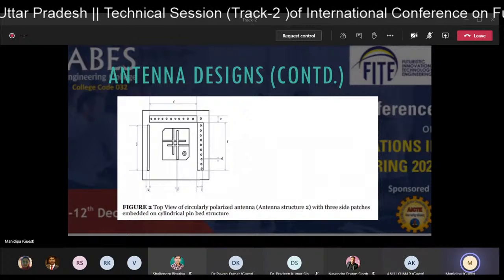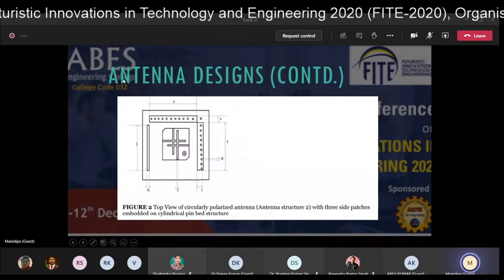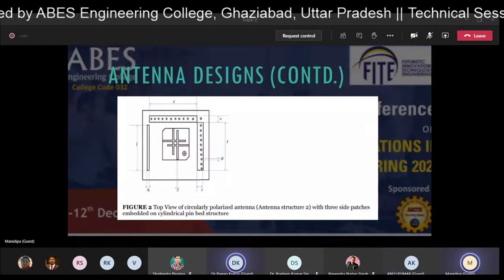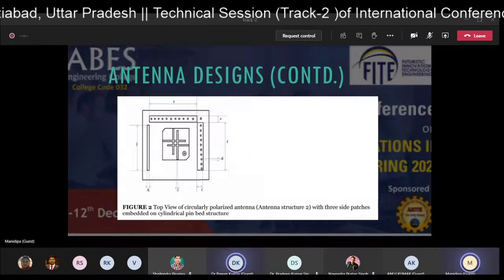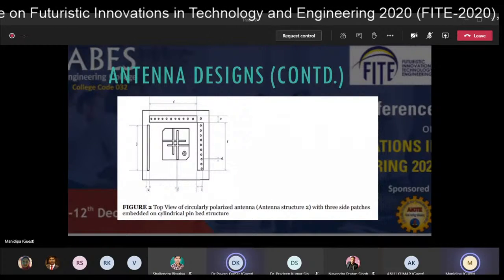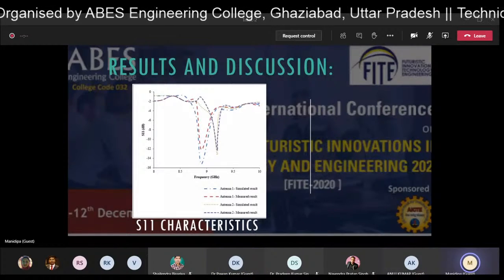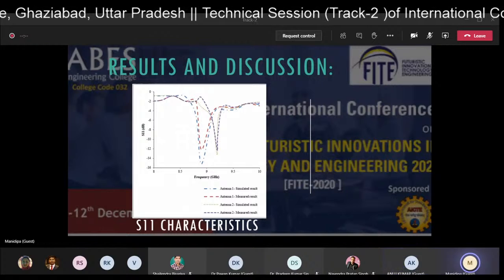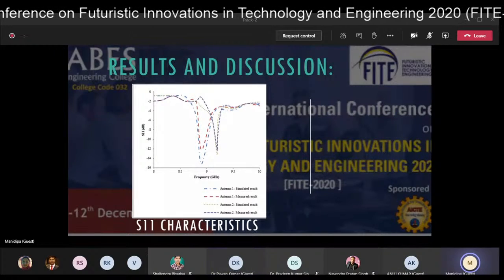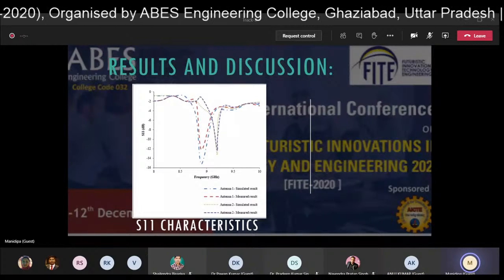In the second design, this was also done, and some slotted antenna perturbations were made on the top surface of the patch antenna, and coaxial feed was used. All the design parameters and dimensions used are given in my paper. Parametric analysis for calculating the dimensions and the theoretical analysis are also given in my paper. Due to slide restriction, I could not put everything, but finally I have put the results in discussion here.